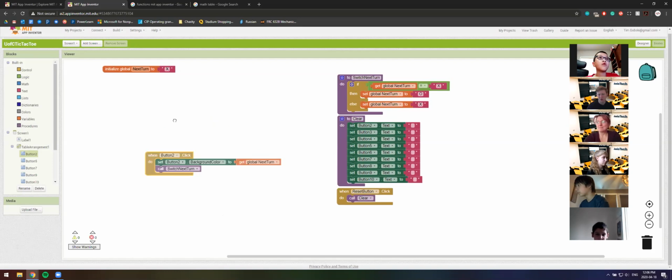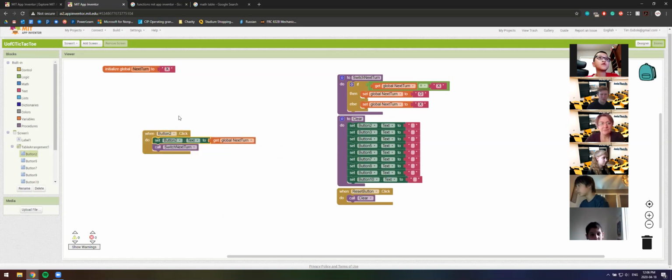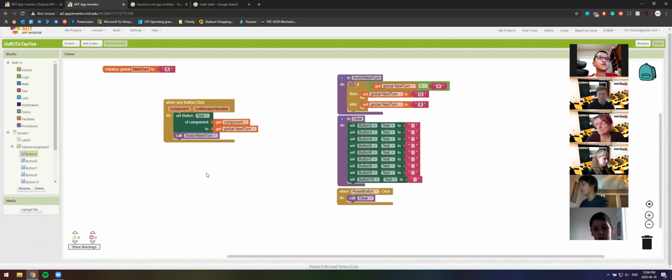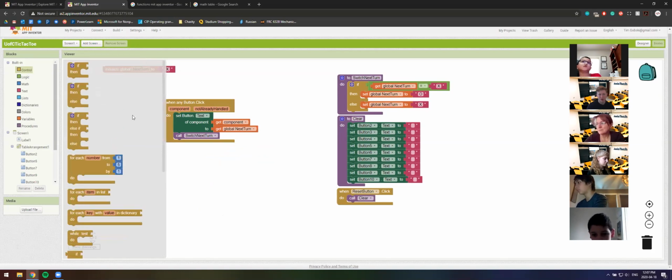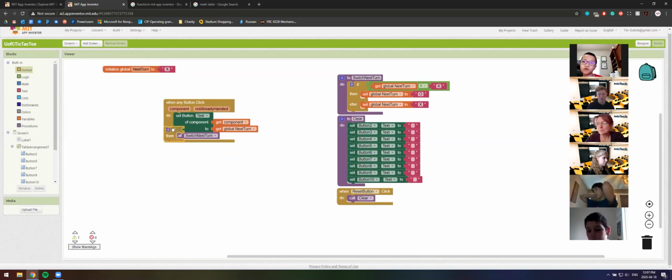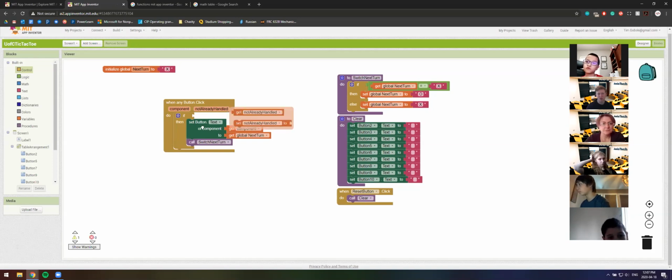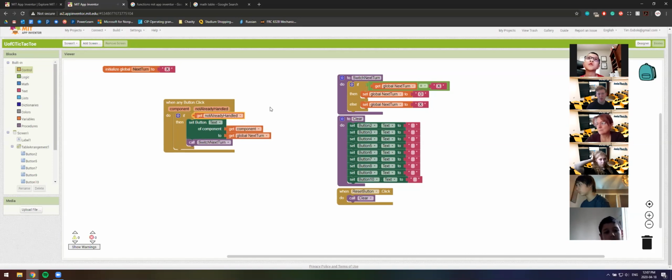Okay. So this is what we started with. What you want to do is right click on the when button 2.click and click make generic. After that, all you need to do is go to control, get an if then statement, and put all of the code inside that if then statement. And for the condition for our if statement, you're going to drag out not already handled and just slap that in there.